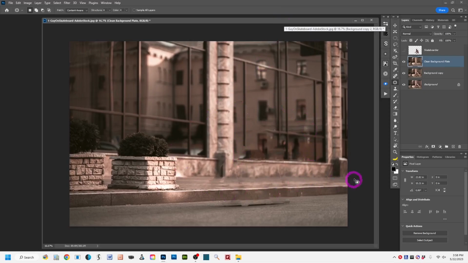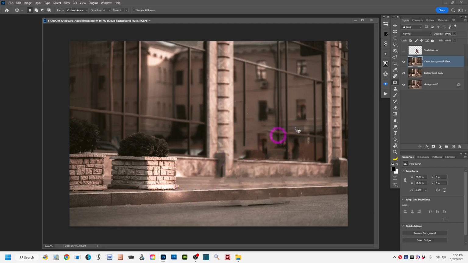So the background plate is if you get a shot without a subject in it. And if you're shooting generally, it's kind of a good idea, with putting people in front of things or anything, to get that plate and then shoot your subject in the scene also. And then if you need to clean something up, you've got the nice clean background that you can use for reference.